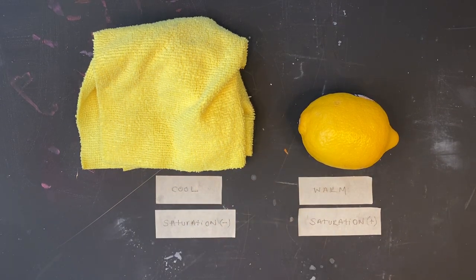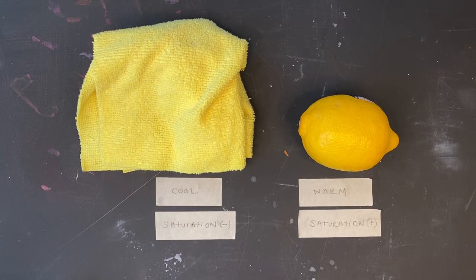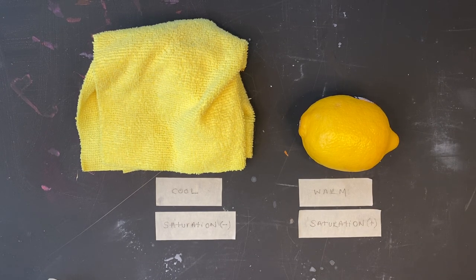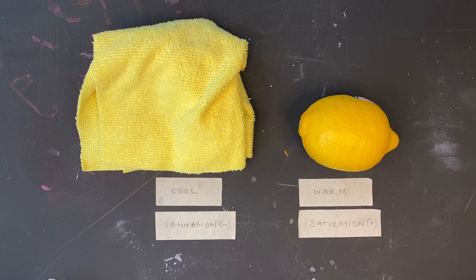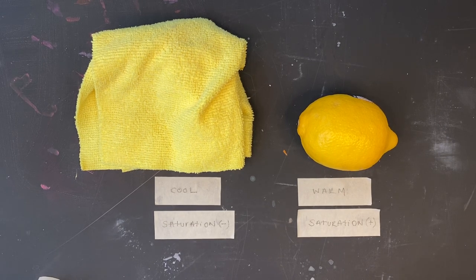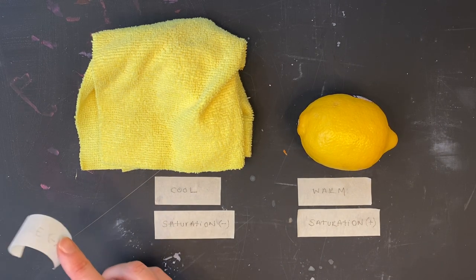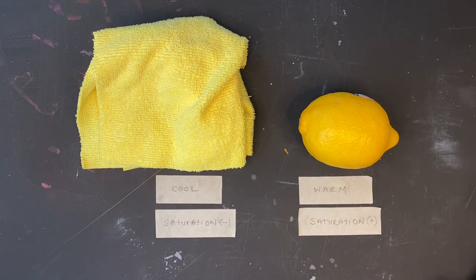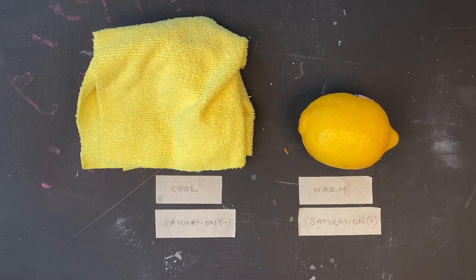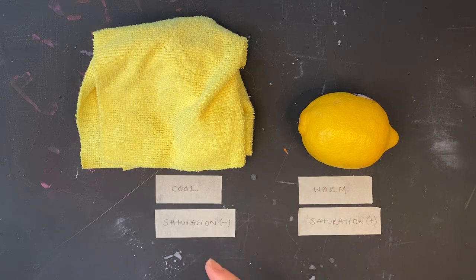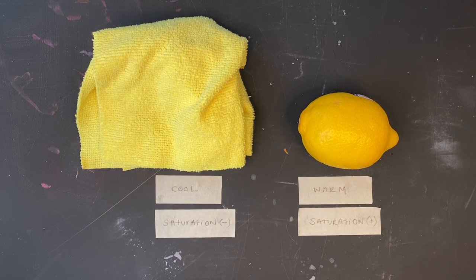Now we have value. In value, we have the tendency to talk about light and dark, but we're going to talk about value as either being high or low. The analogy we can use is that if the sun is high in the sky, there's going to be a lot of light. So my lighter value here is going to be my higher number, my higher value.